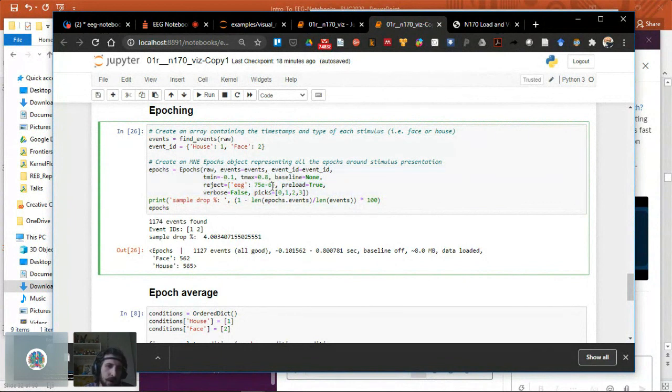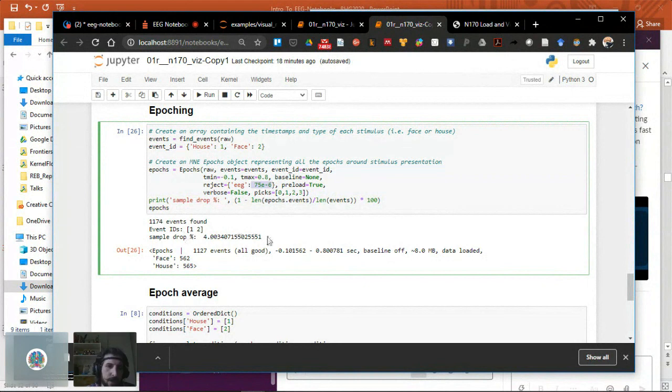We've also got an important component here, which is a rejection threshold. If this number, which is the signal variance, is too high, then we're just going to reject it. This is a mechanism for making sure that we don't have really noisy data in the epochs.